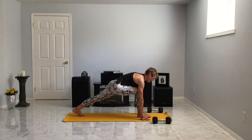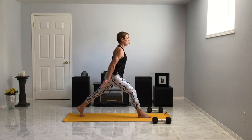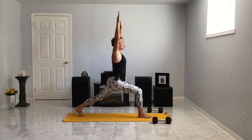Looking up ahead, actively pushing the left heel, the left leg is straight. Arms hover and then lift up. Find a strength through your right hamstring. And lower your hips, open the arms into the strong forward warrior. Right knee and heel in the same line, feel the left hip flexor.